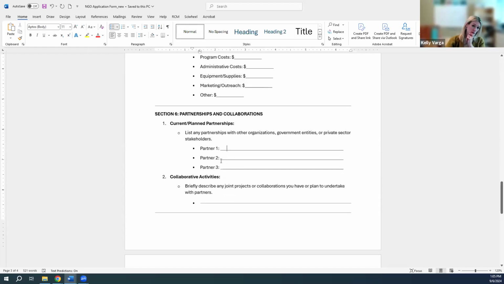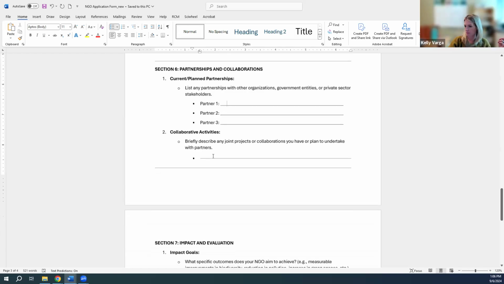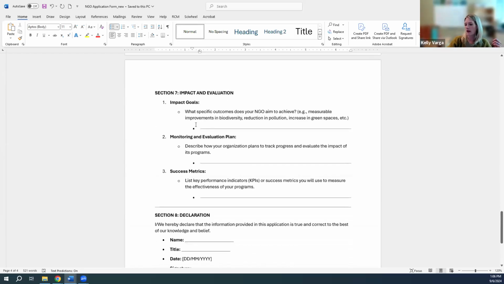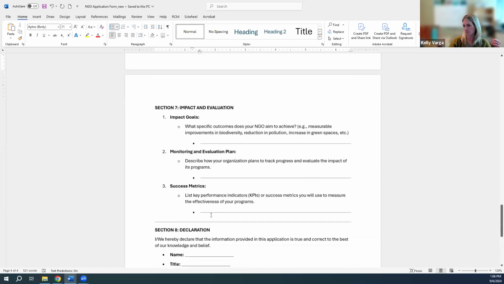Partnerships. Do you want to partner with public schools? Do you want to partner with other nonprofits? Do you want to partner with the city? Do you want to partner with a completely different organization that helps to support what you're doing by proxy, right? Maybe you want to intervene in healthcare and you're just going to do the education part of it, but maybe you want to bring the mammogram truck up, right? These are all things to think through. Then describe why they would be a good choice in collaboration.